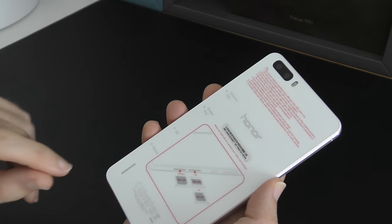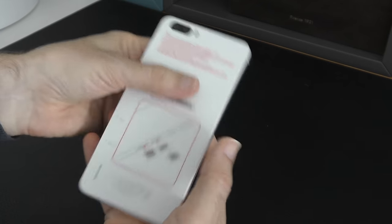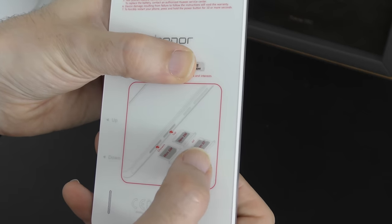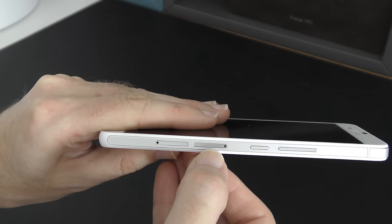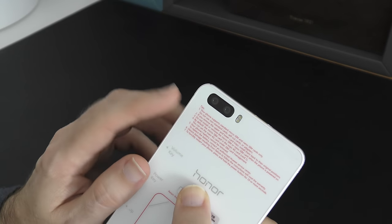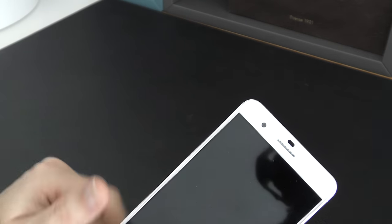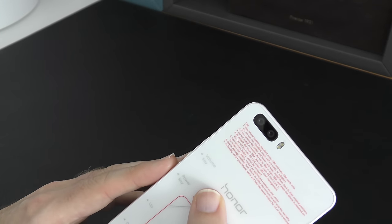Now round on the back, very nice design — this still has a sticker on it. The sticker actually shows you the configuration of the slots on the side. So one tray takes a micro SIM and a micro SD card, and then the other tray is for the second SIM card. A SIM card goes into each of these, and the top one actually shares the micro SD card as well. Now also on the back, we have got a really cool eight megapixel camera. This captures 1080p video at 30 frames per second. We've also got a primary camera on the front which is also eight megapixels. You can see on the back here that this has actually got dual cameras, very good autofocus, and also dual LED flash.